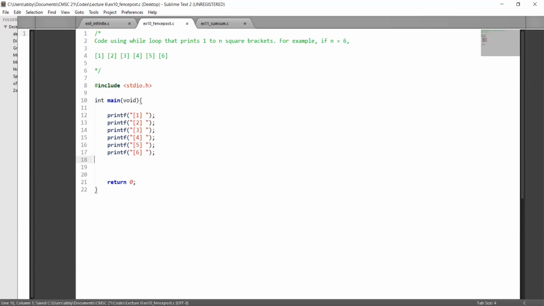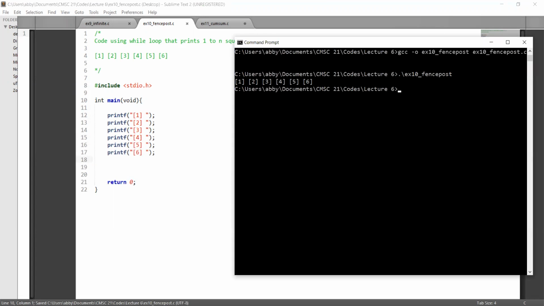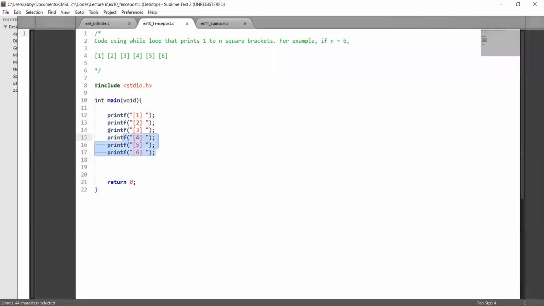Okay, so if we run the program, it will give you the output that we have specified. However, what if you are tasked to write 500 of this or 1,000 of this? So it will not be efficient. So what you are seeing is a pattern here, it is just repeatedly doing the same thing, except that the number is incrementing. So what we can do is implement it using a loop.